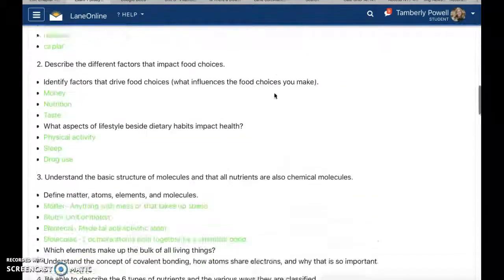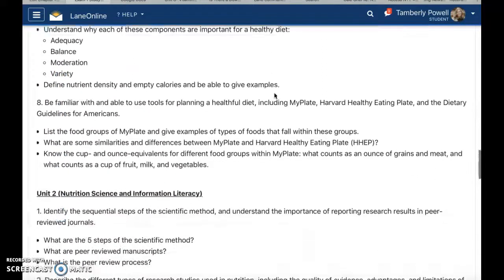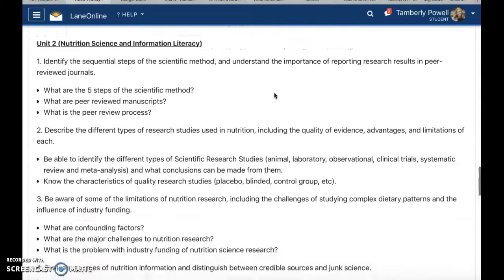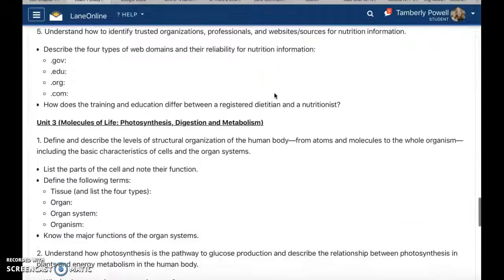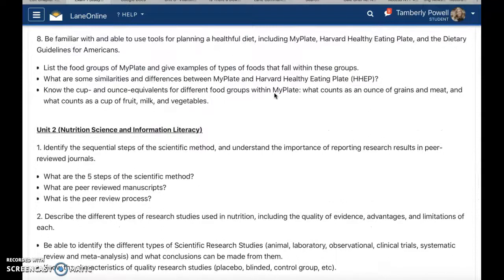This is going to be a really great tool for you to study for the exam. All the information you need will be right here, and you don't have to fill out the whole thing on your own. We have 70 students in this course that will be helping you with this assignment. So have fun with it.